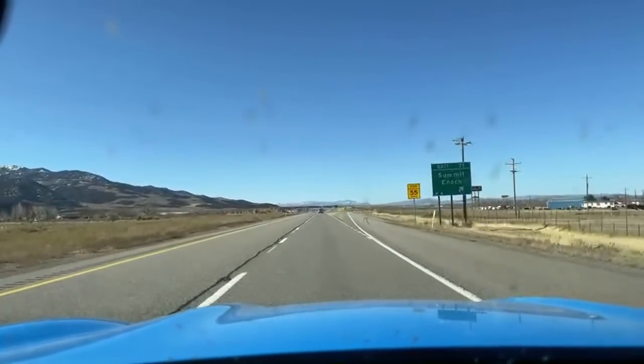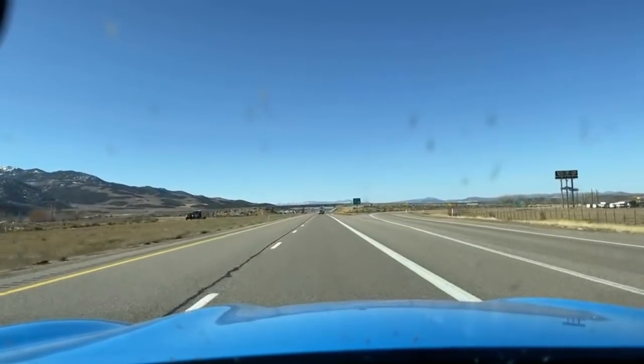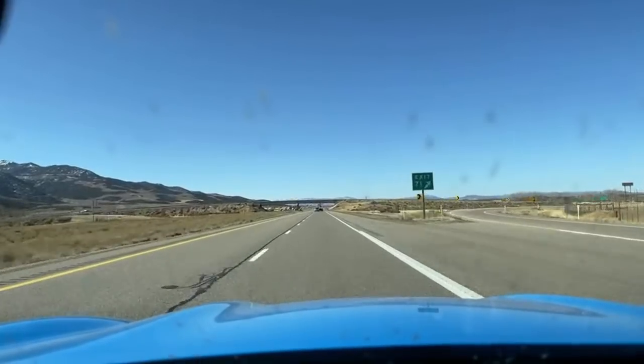Why did I move to Colorado? Look at the views around here. It's pretty much the same in Colorado. Absolutely gorgeous. Look, we're reviewing cars every day, and we were really having trouble in North Carolina finding good roads. We have our own track in North Carolina, as I mentioned, the North Carolina Center for Automotive Research, our partnership. And the problem with North Carolina was the scenery was bad, the light was really harsh, so it was really hard to film things. And also, a lot of manufacturers don't like their cars on track.